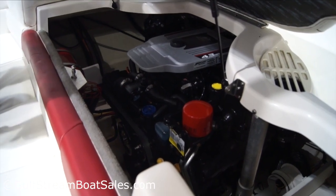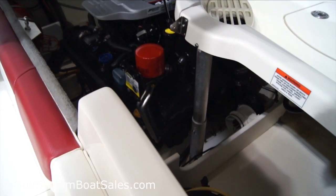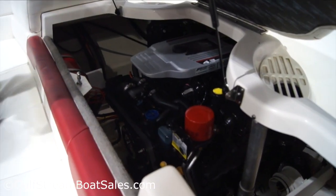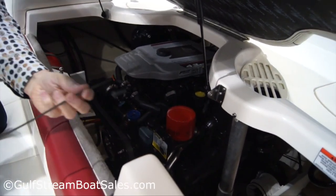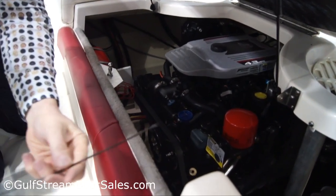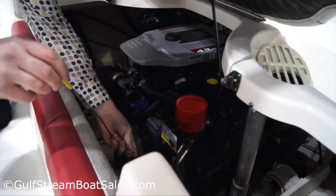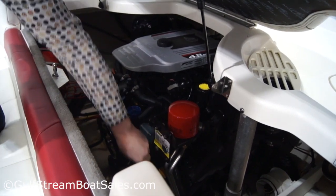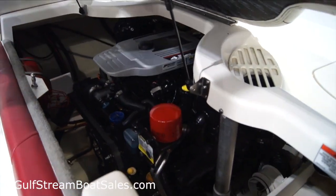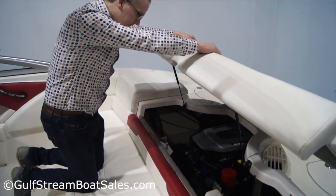It's running real sweet — he's had no issues with it at all. It has been drained down and winterized, and it could do with a wee service before you use it again for the 2019 season. But the oil level is good, the oil is pretty clean, she hasn't used any oil at all, and gearbox oil level is good. The thing has obviously had 75 hours put on it last year and she's running really nice. The engine bay is still as clean as it was when the boat left us in January 2018.